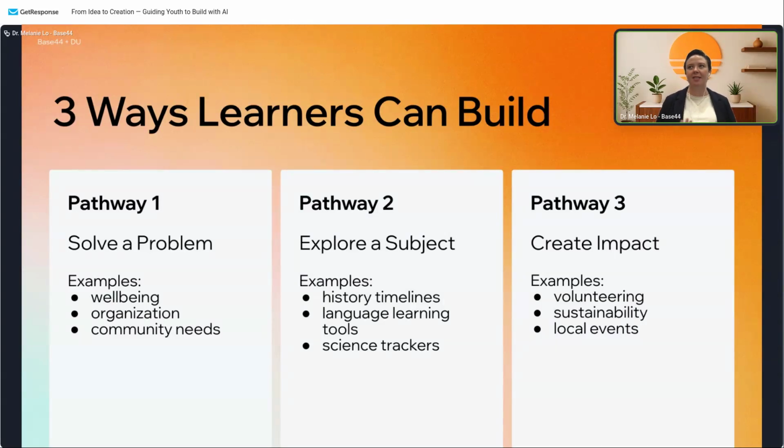Particularly if it's a topic that they love but maybe don't get to explore as much in traditional academic pathways, and allowing them to build around something they're passionate about, whether that's history or learning a new language or Dungeons and Dragons or chess or lab experiments, whatever the case may be. I love pathway 2, I think you could probably tell, but giving them space to say, if you truly love something and are fascinated by it.